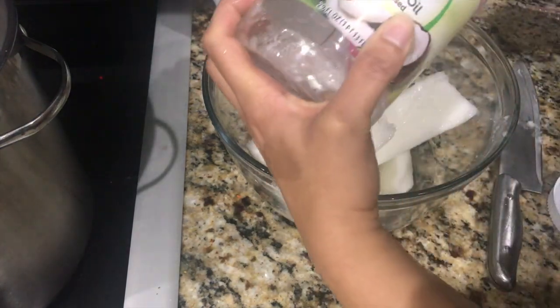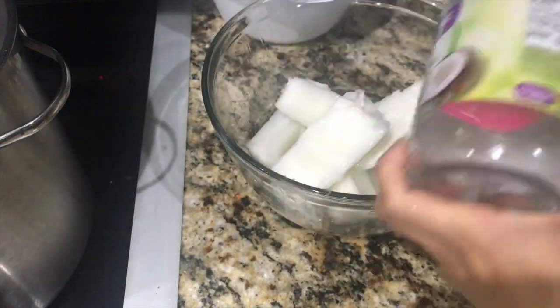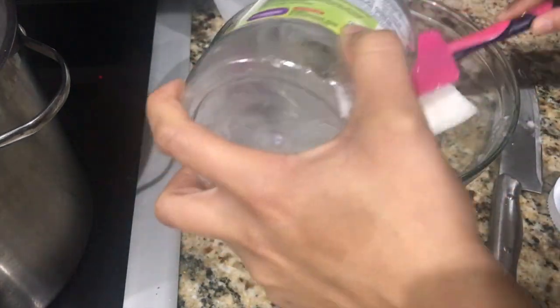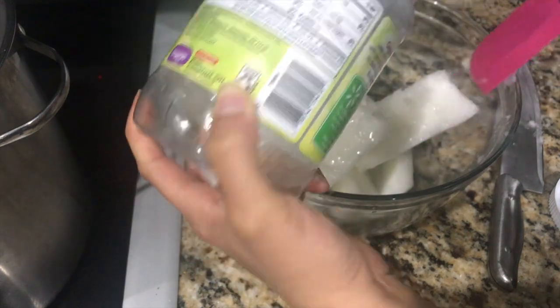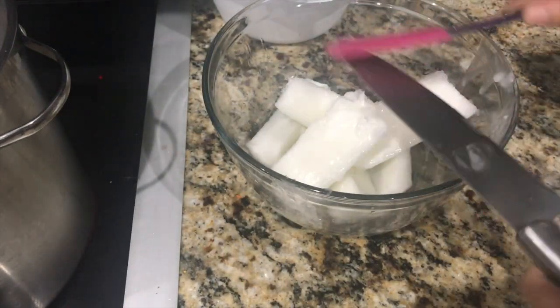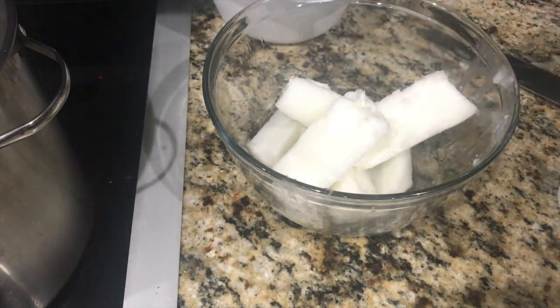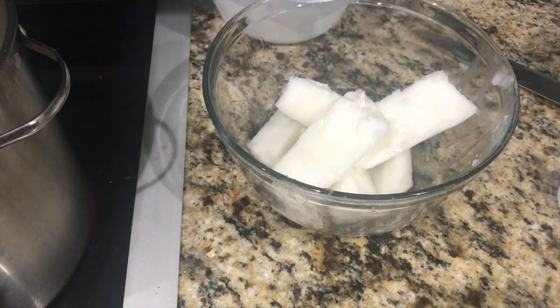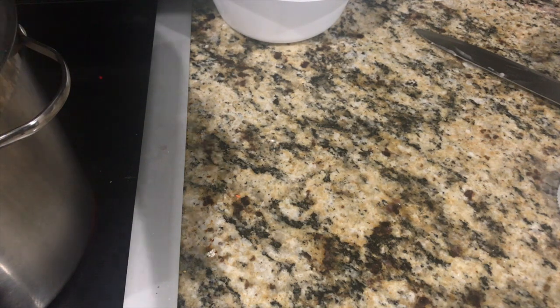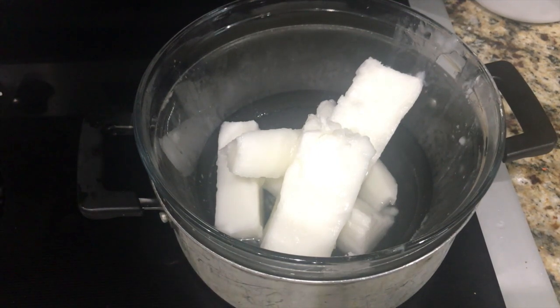And now I'm going to attempt to make my own double boiler. You just need a glass bowl and a pot that the glass bowl will kind of fit into without hitting the bottom. You put water in the pot, and you put the glass bowl on top. And you turn on the stove. This pot was too big. It would have fell right in it, and it would have been another drama. So I switched to a smaller pot.